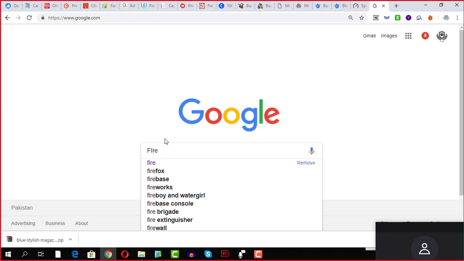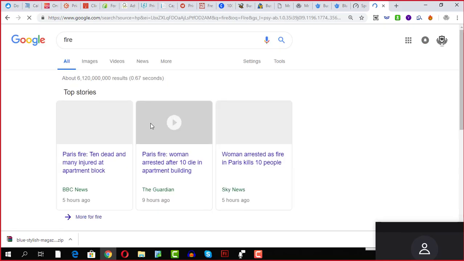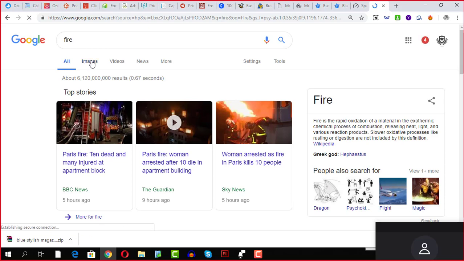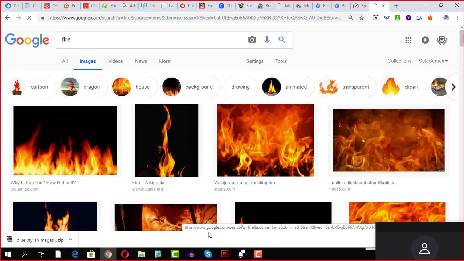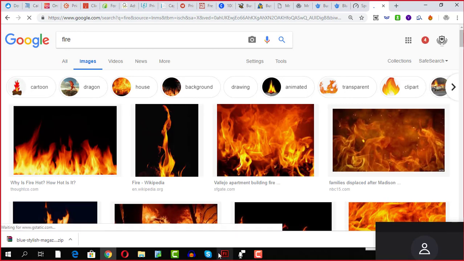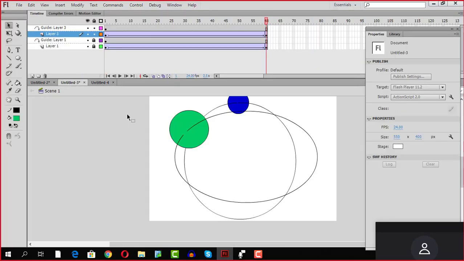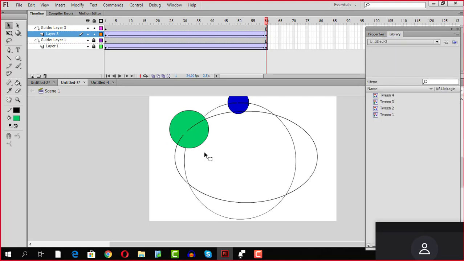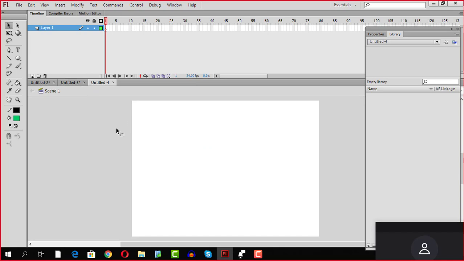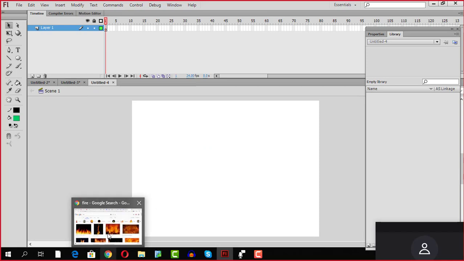So fire. Yesterday when I was using Flash, I was doing something, and it said that you have to change it to a symbol or something. I don't know. No, you don't have to change the symbol. Actually, if you press Control L, you will have symbols over here already. Were you pressing F8? No. Then it should not say that. You must be doing something wrong. Okay, just watch this video and then follow my instructions. There must be some other problem.